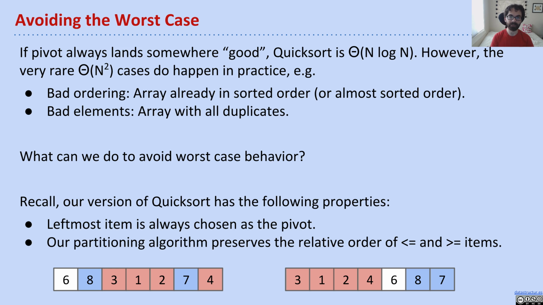That's what you're going to be thinking about here. This blue slide, the question is, what do we do to make our Quicksort robust against these sort of situations? Now remember, our Quicksort had a couple of properties. One is that we always use the leftmost item as the pivot, and another is that our algorithm always preserved the relative order of items that were less than or equal to, and those that were greater than or equal to. So we had 3, 1, 2, 4 as the red items before we did partitioning, and they're still in the same relative order. So just be aware that those are things that you could change, but you can address this in any way you want. And so think about it, and in the next video, I'll give you my answer.